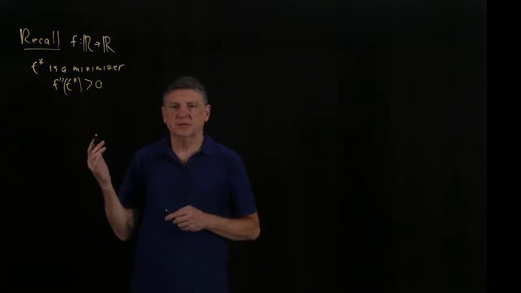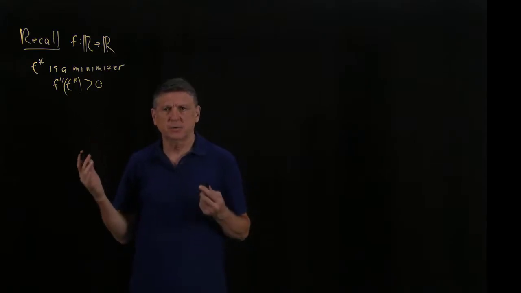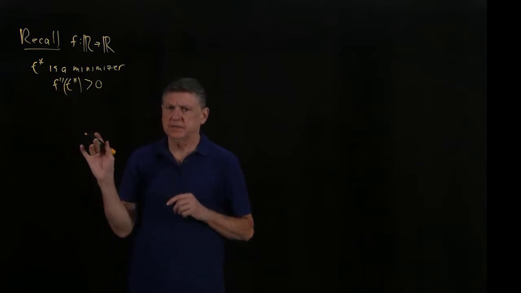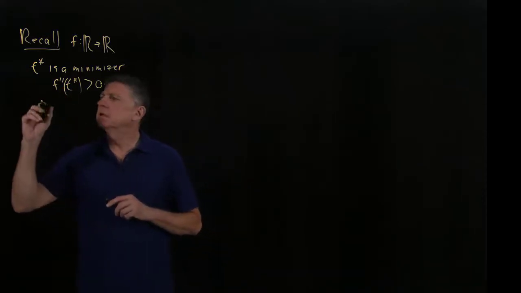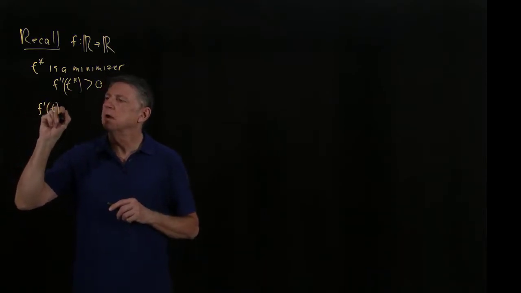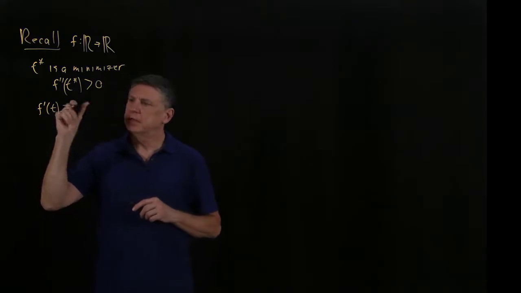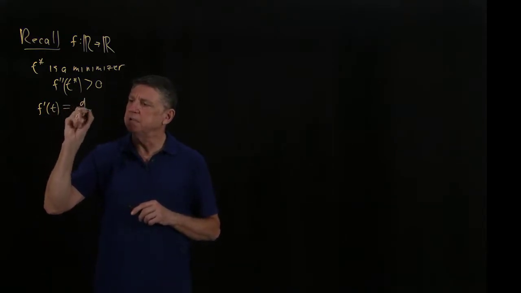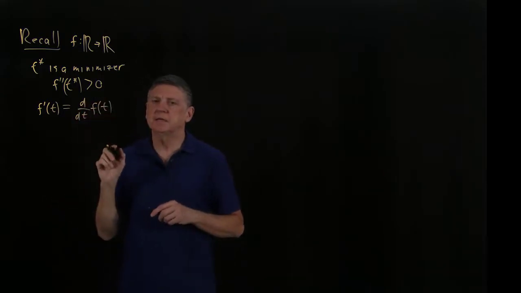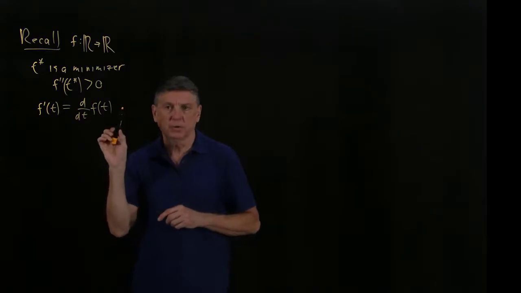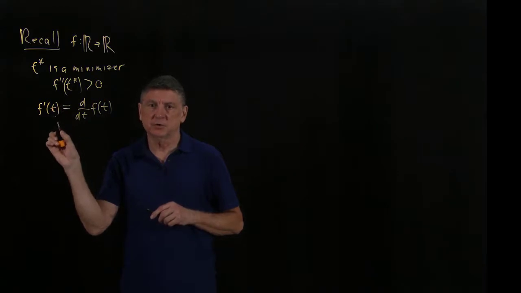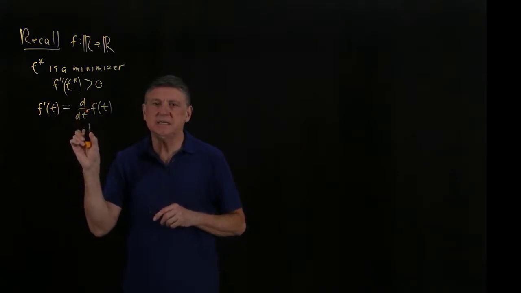Now, what we have to ask ourselves is, what's the second derivative equivalent? Well, let's go through this in little pieces. So in scalars, the derivative of a function is the rate of change of that function. And let's recall, this is important, that this is a function also. That here, d/dt is an operator.